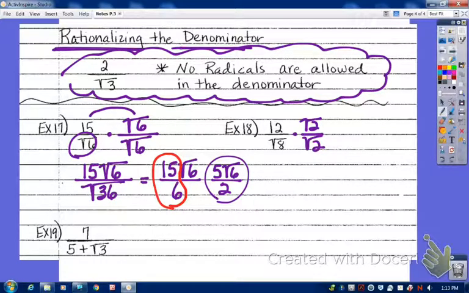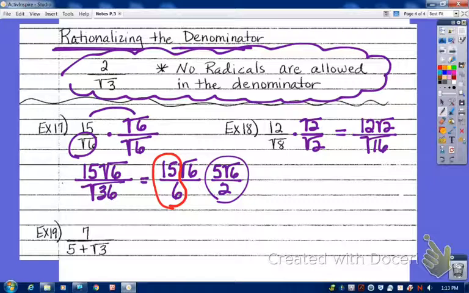The reason I'm choosing 2 here is because 8 times 2 is 16, and that's a perfect square. And you could use 8, but it's just going to make your numbers larger. So you could multiply by square root of 8 over square root of 8, but 2 is going to make the problem a little bit simpler. What's 12 times the square root of 2? 12 square root of 2. Excuse me, what's the square root of 8 times the square root of 2?